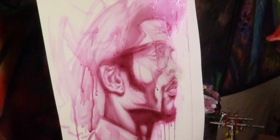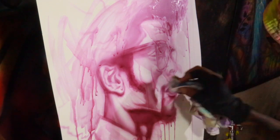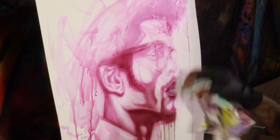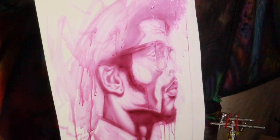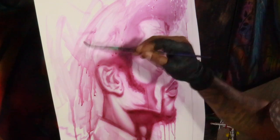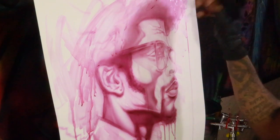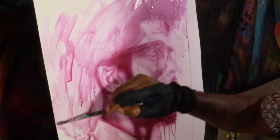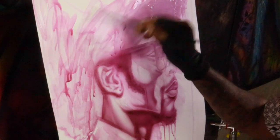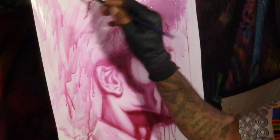And if you've got areas that are building up that I don't want to build up, I'll take a rag and wipe them down a little bit. Okay. And I just want a little bit more up here. A lot of times I would even turn the canvas or whatever I'm working on upside down to get up here if we have to, but we're going to take our time.